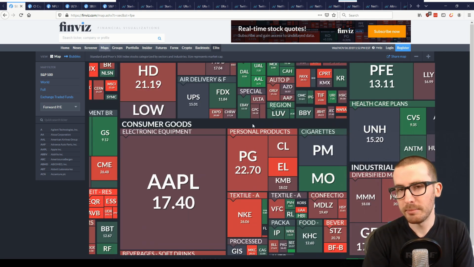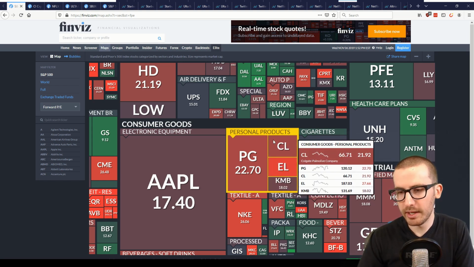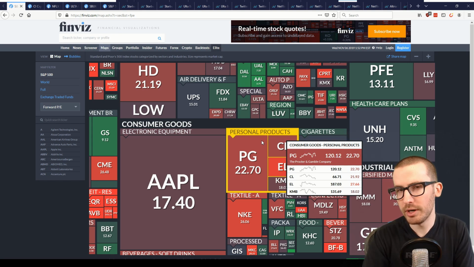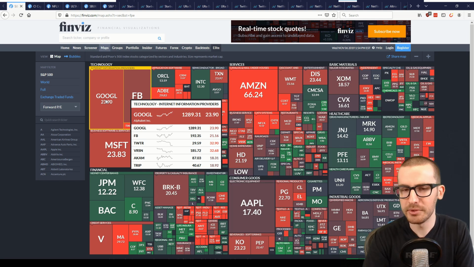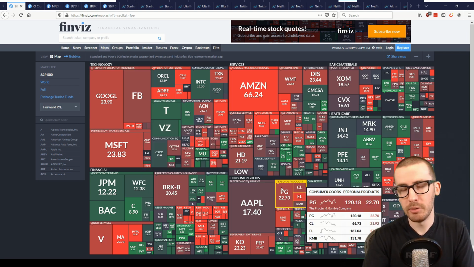An example of a sector I believe is actually overvalued at this point in time is the personal products subsector of consumer goods. For instance, Procter & Gamble and Colgate-Palmolive are trading at roughly a 23 and 22 price to earnings ratio. This is a fairly high price to earnings ratio for personal products companies that aren't really experiencing much growth. Now, this isn't exactly an apples to apples comparison, but for instance, Google is trading at a forward price to earnings ratio of 24, just a little bit higher than that of Procter & Gamble. Google is seeing revenue growth in the low 20% or high teens, while Procter & Gamble will likely see revenue growth in the mid single digits.